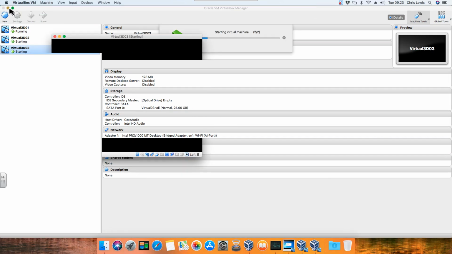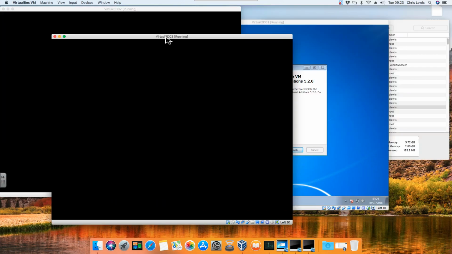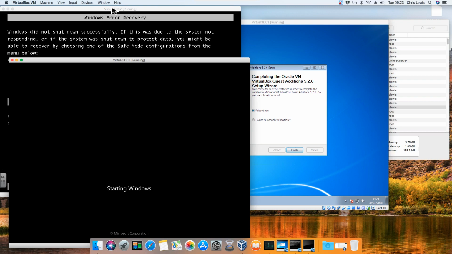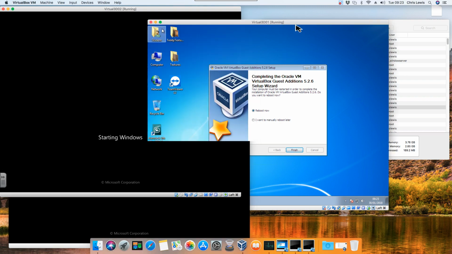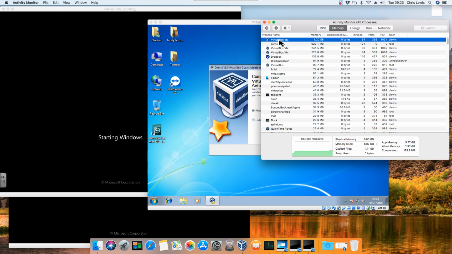So I've now got all 3 virtual machines running on the same computer. This is because these were running last time I had my Mac on. Right, if you now have a look at the memory usage, as Windows starts on both of these, it doesn't instantly start using a whole gigabyte. It's trying to be clever in how much it's using. But you can see on VirtualBox, as a virtual machine, it's actually using 1.2 gigabytes, even though it's only supposed to use 1 gigabyte of RAM. Why is that? Any ideas?